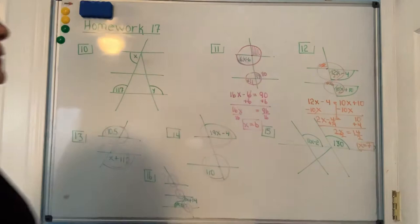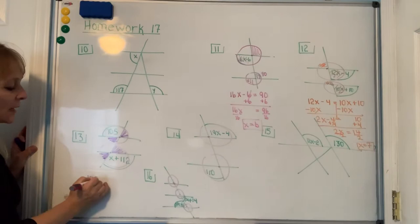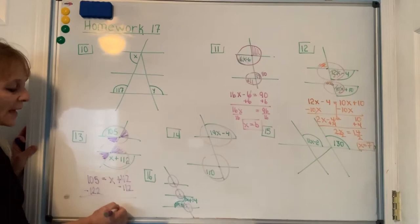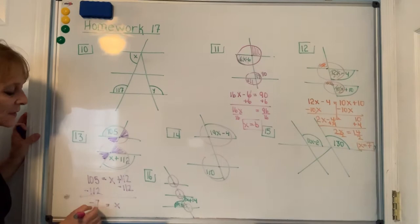Now we're going directly to number 13, bow ties. Here's one, here's the other. The labels are actually white bow tie, they're the same color, therefore they are equal to each other. And all you have to do is subtract 112 from both sides to figure out what X is, but use a calculator, because 105 minus 112 is negative 7. Oh, what did I write? I'm sorry, that said 112, I wrote it wrong. Negative 7 is your answer. So you're just solving for what X is.